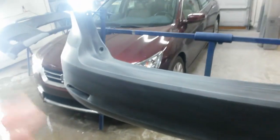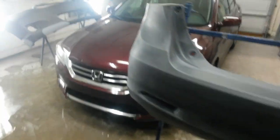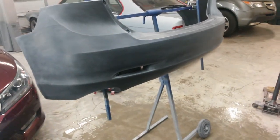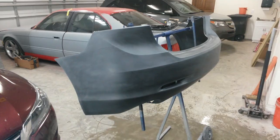I had this rack already set for this one, so I'm just going to leave this one on here instead of swapping. And this one's not going to be able to sit on that rack in that position like it needs to, so I'll just leave that one there. I'd love to have another rack like this, but I think this one was over $400, and I rarely ever need to do 2 bumpers at once. Be back when I'm ready to spray.